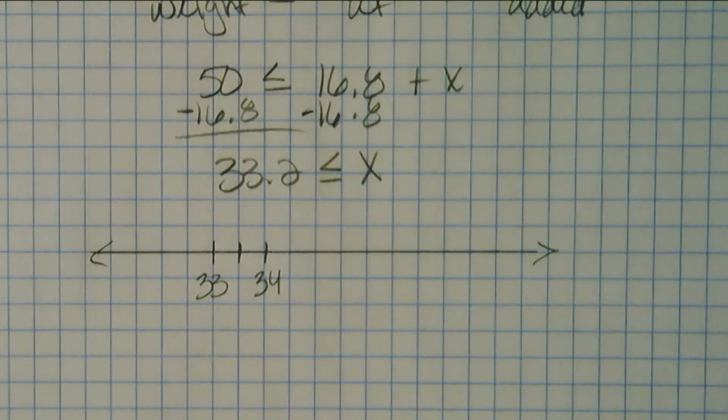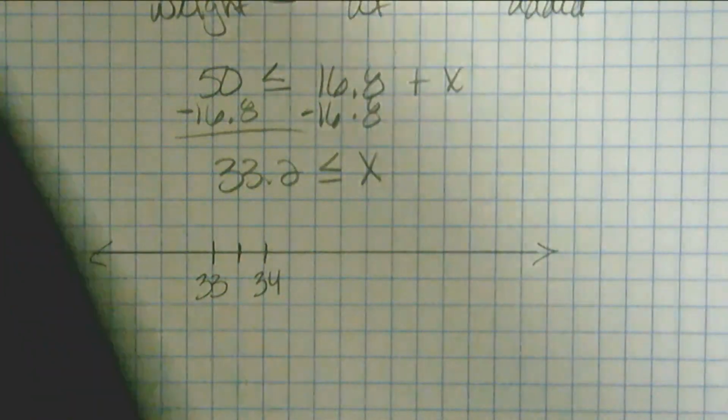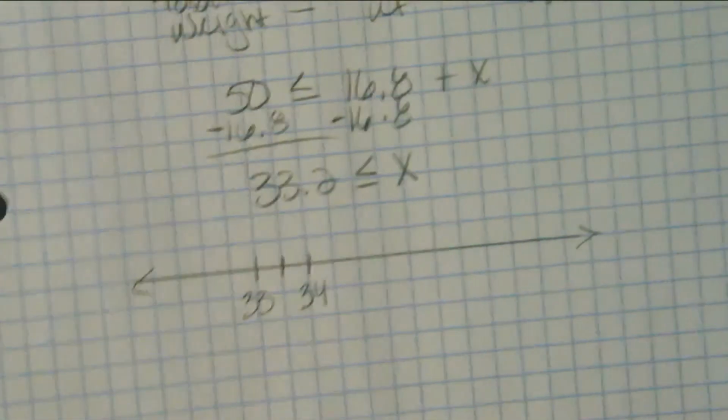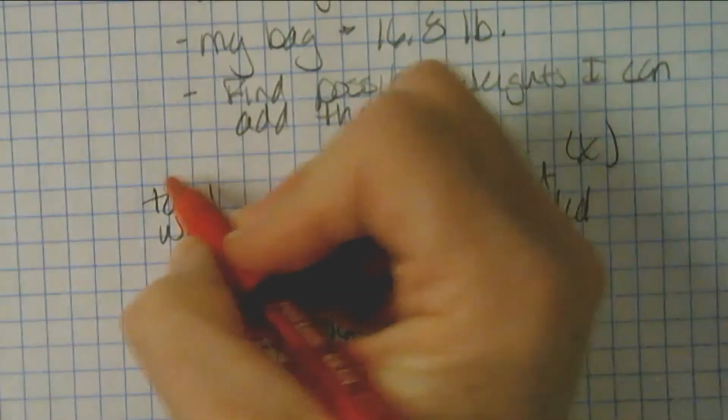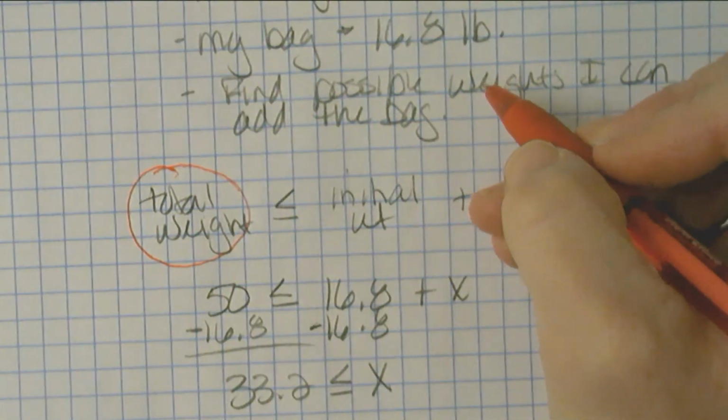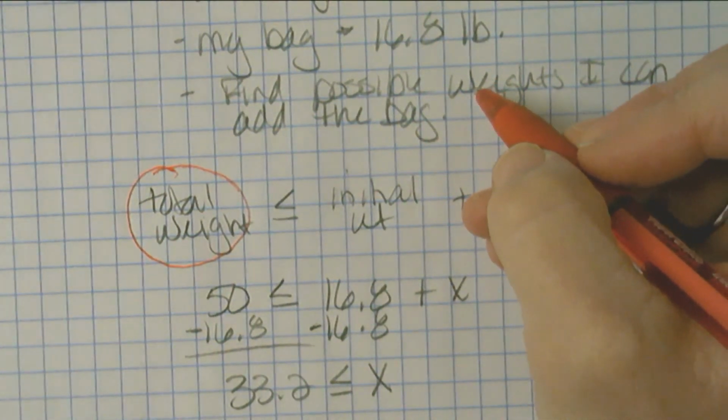Okay, so should it be equal to? That's a good question. So let's think about that. Thank you for questioning this. So this inequality right here, let's go back and rewind something for a second. Is this total weight our maximum or our minimum? We definitely need to figure that out first.